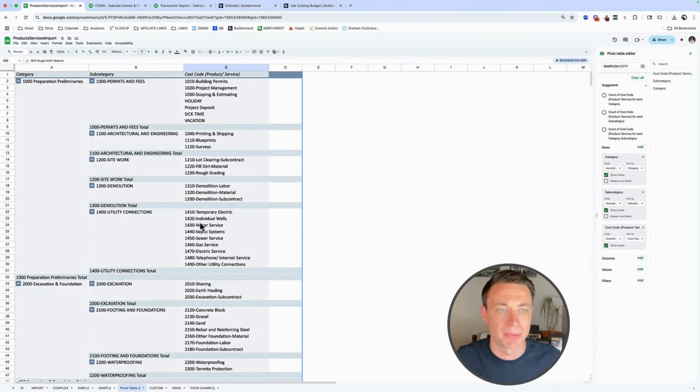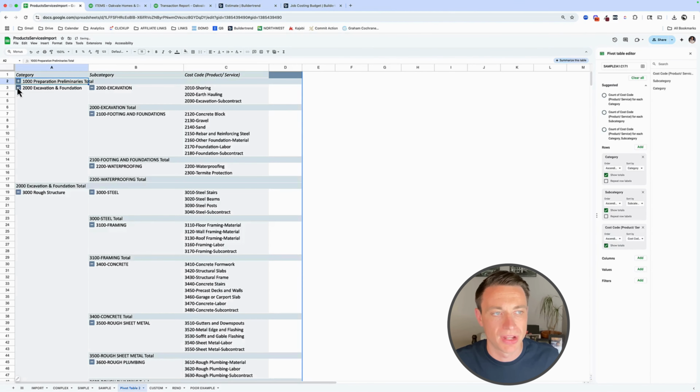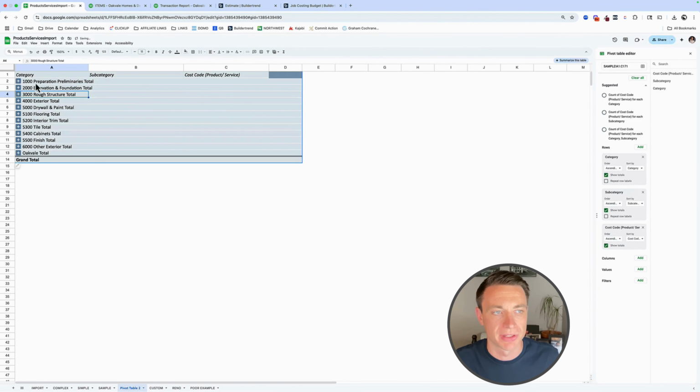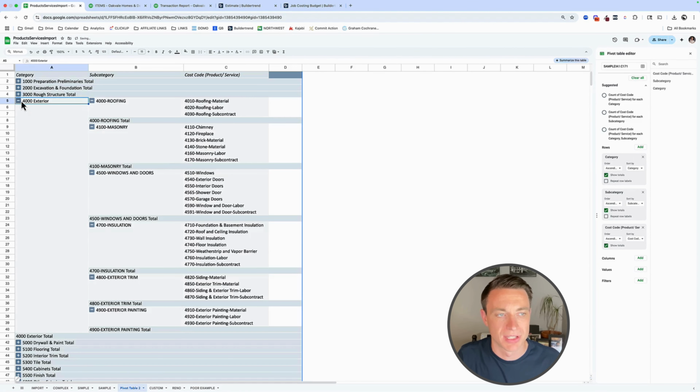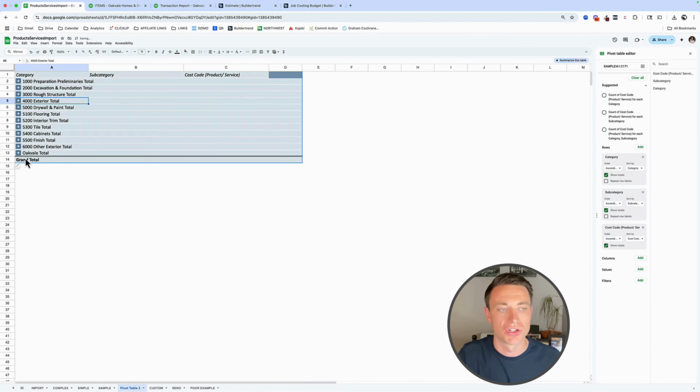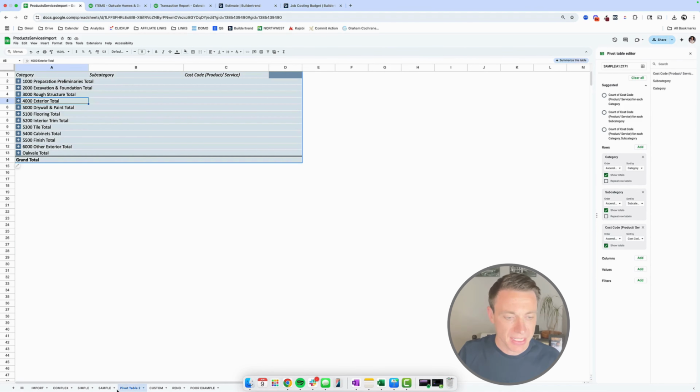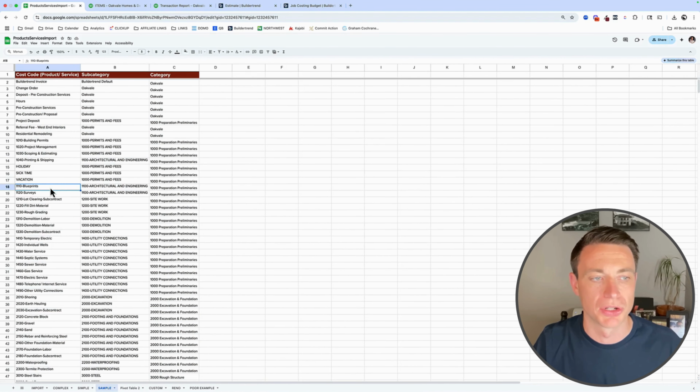Okay, so that's an example of why we can see the importance of setting it up such that we're moving sequentially through the project. So generally speaking, we're going to do the 1000s before the 2000s, before the 3000s. We're working our way through the project. Now, of course, exterior might be able to happen at different stages, but we're just talking generally. And what general hierarchy is the project actually taking place in, right? So that's first. Second thing we want to think about is the ability to grow and scale.